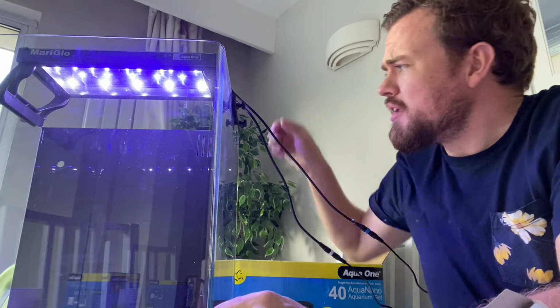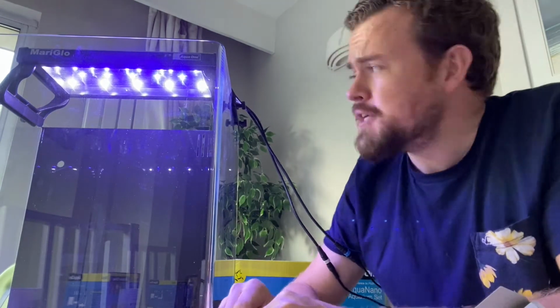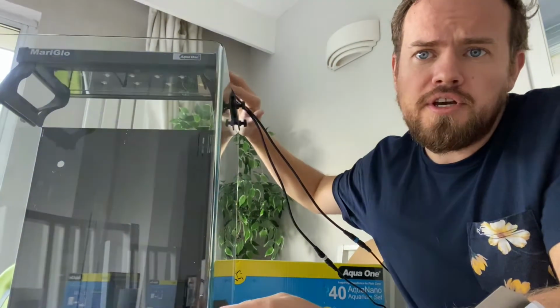Okay, so I've set up the lighting system, and as I said, I am a big fan, but there is one fault here that's something to think about, is that there's actually blue and white LEDs in here, which is really nice, especially for those that want to look at potentially putting in a marine tank. You don't have to use fresh water, but there's two separate cables for each of these LEDs, one for the blues, one for the whites, which is two separate plugs. So you're using two sets of plugs, two sets of cables for one lighting system, which is a bit rubbish. I think that the lights are good. You can see that's white, white off, blue on its own, white on its own, and obviously them together. Whilst it's a really nice lighting system, and for one that comes with a complete set, it's good. Having the two cables is irritating, and that's something that would bother me over time.